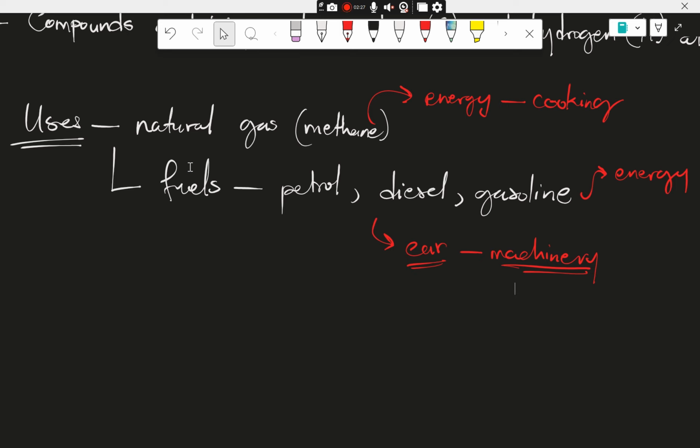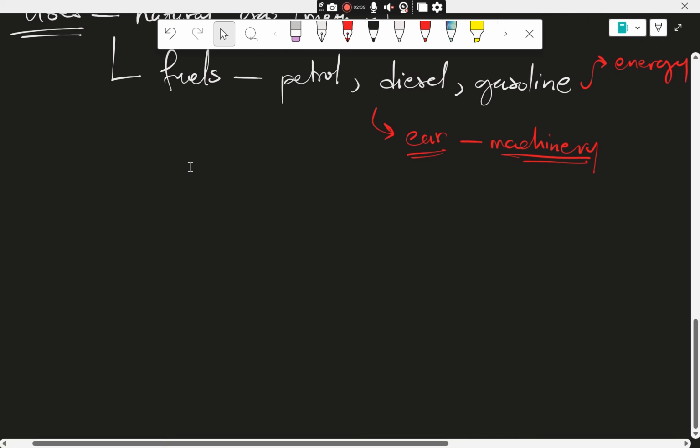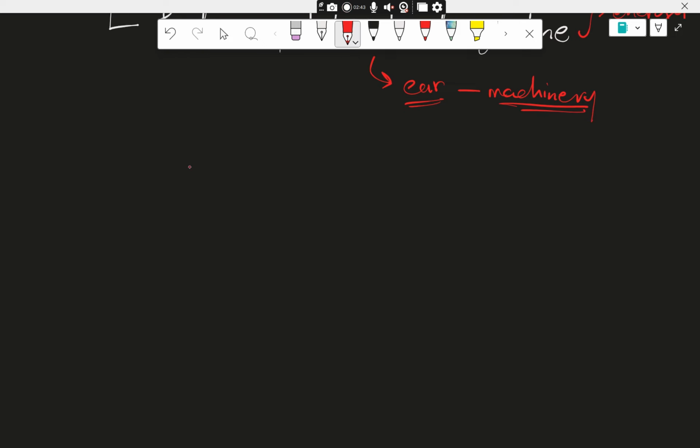How does your car move? It needs petrol, right? It needs diesel. What is that? Those are hydrocarbons. They are examples of hydrocarbons, right? So these are natural gases, you see. So let's try to actually understand how we can represent hydrocarbons, right? We're talking about hydrocarbons, but how can we represent them? If I want to show someone and just draw somewhere, how can I represent it?